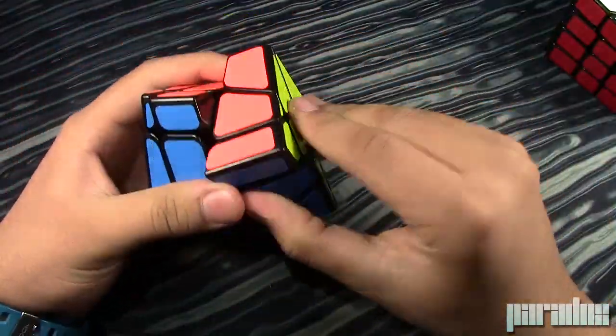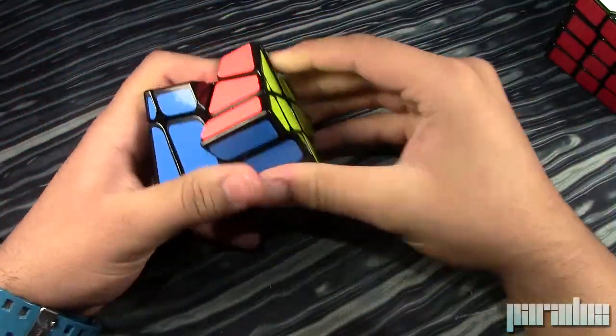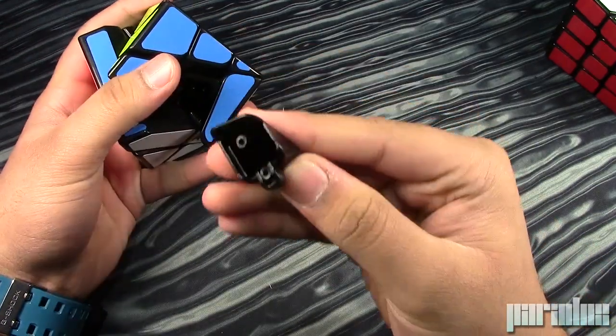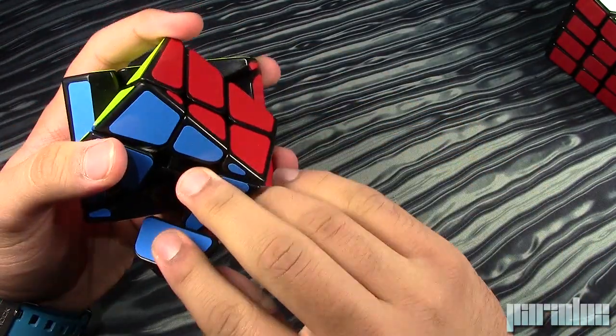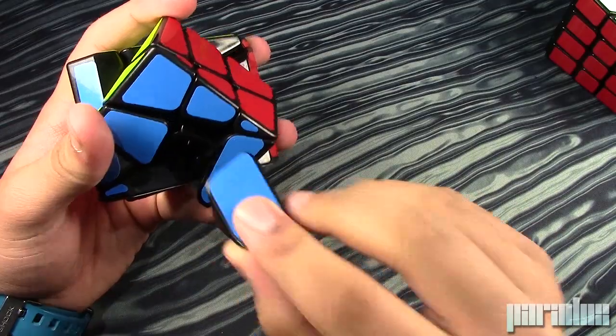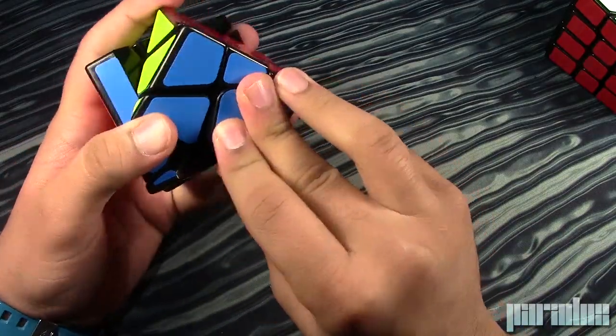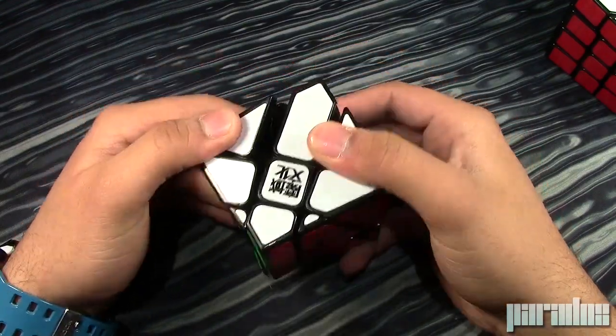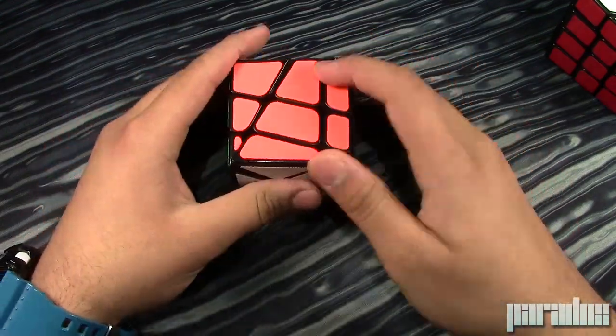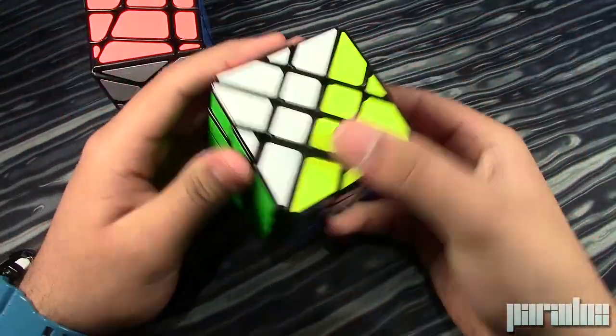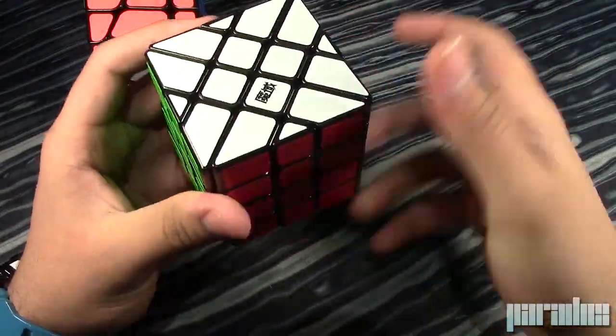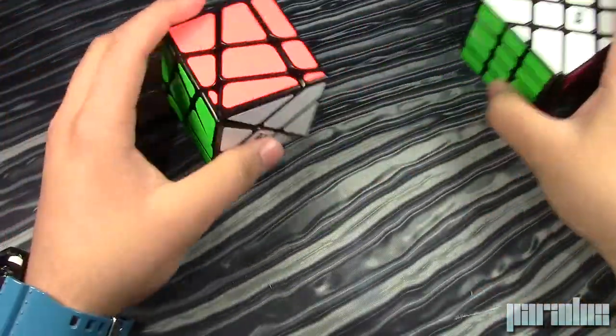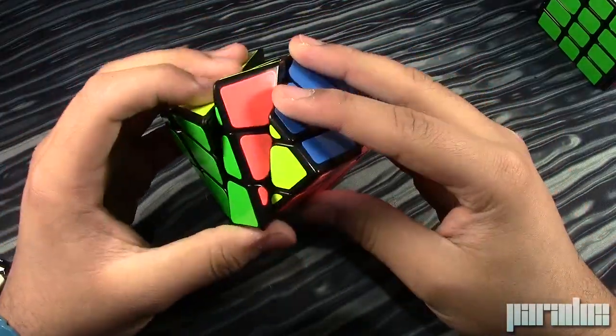This one is... I'll just take a quick look at the internals. This is like one half of the edge piece. It has really nice turning, and it does feel like a speedy cube, because it's a shape mod of one. This one is a shape mod of the Aosu, so it turns very nicely. It turns just like the Aosu, and it's very fun to solve. So I'm hoping this one's really fun to solve, as well.